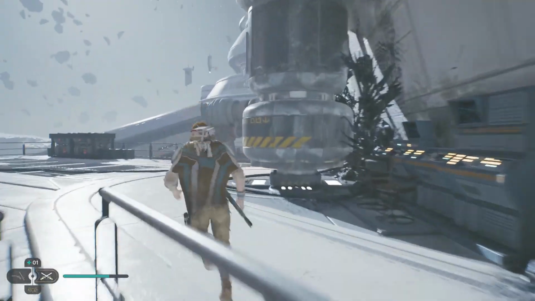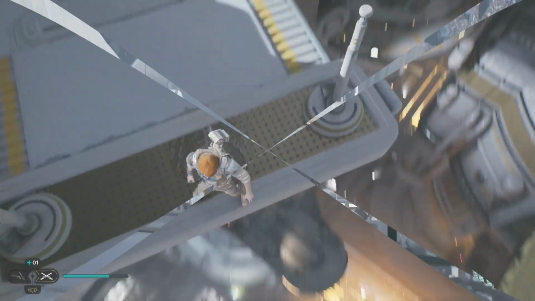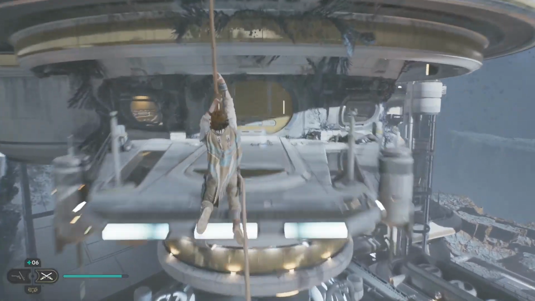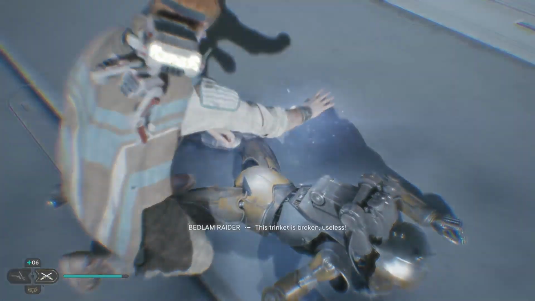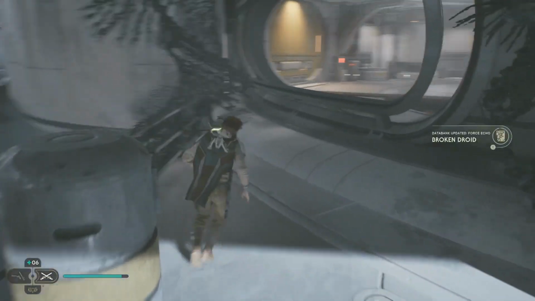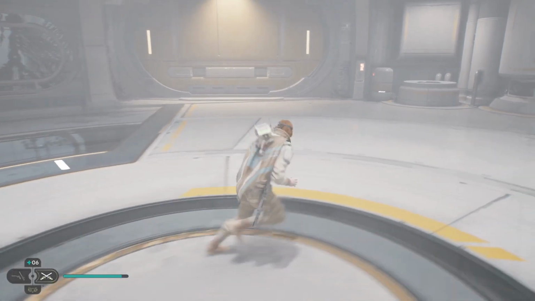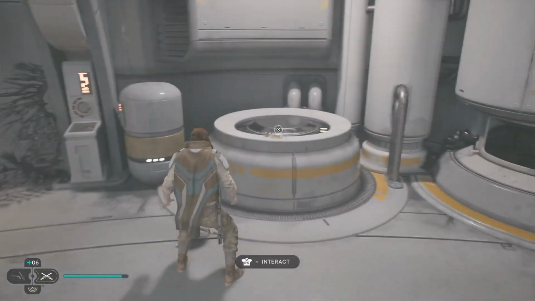Question is, where do we go? Poor droids. Left alone here for centuries. Until the raiders came. This feels kind of, how I would say, bossy. Big circular room. That's a workbench. Oh, what do you want, buddy?